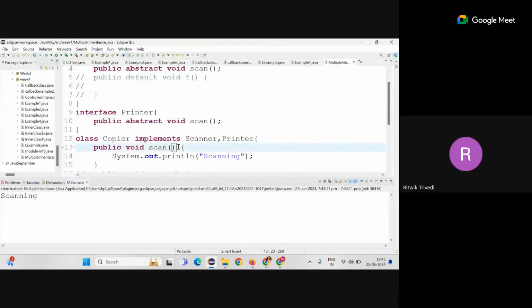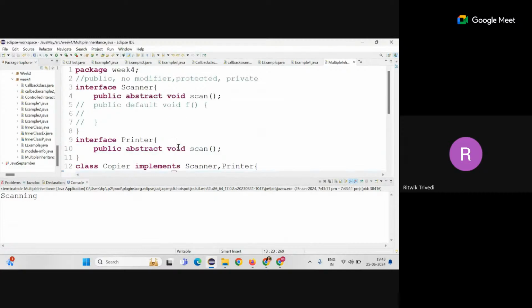Yeah, right, perfect. But that is only for the abstract methods. If we do it for any other kind of method inside the interface, then we would have a problem, right? Yeah, I'm coming to that. That problem is also solved somehow. I'll show that also.